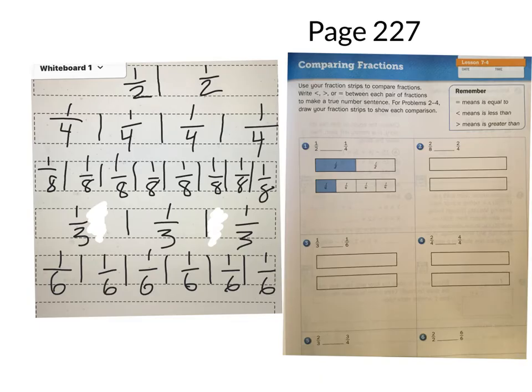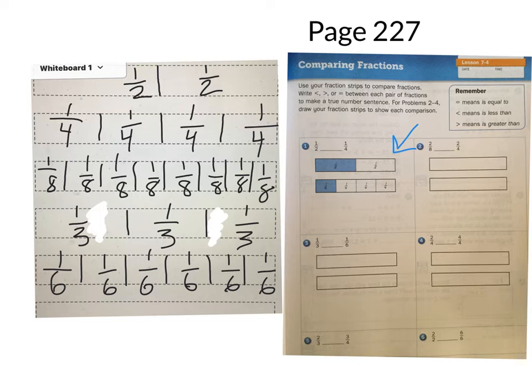All right, so now we're going to open up in our math journals to page 227. And I tried to take a little screenshot of what my fraction strips looked like so that we can kind of play around with those a little bit and give us like a point of reference for when we're doing our work. So we're going to use the fraction strips to help compare fractions. So if you look at number 1, you can see that what they did there is they just took kind of what I have up here on my fraction strips, and they showed 1/2, and then they shaded it in to show, okay, I'm comparing one of these two parts.